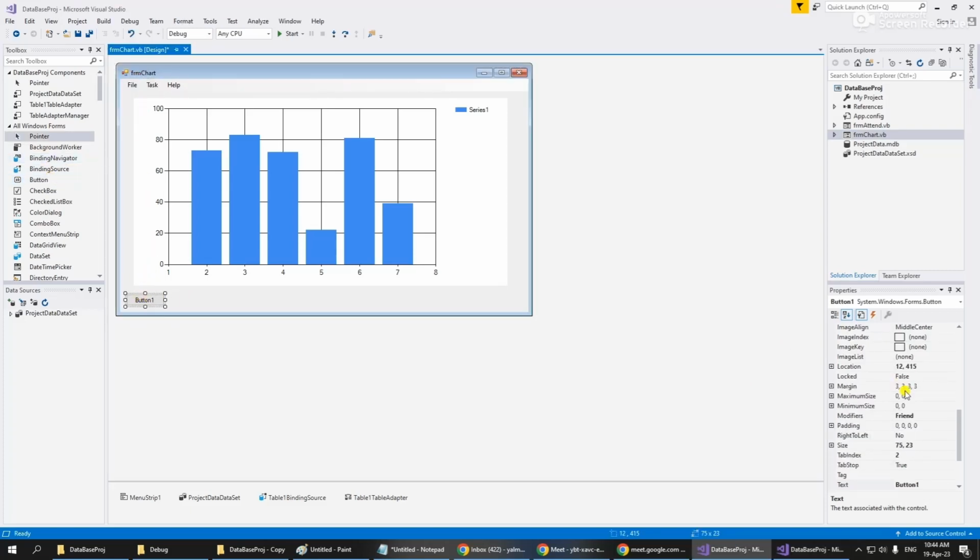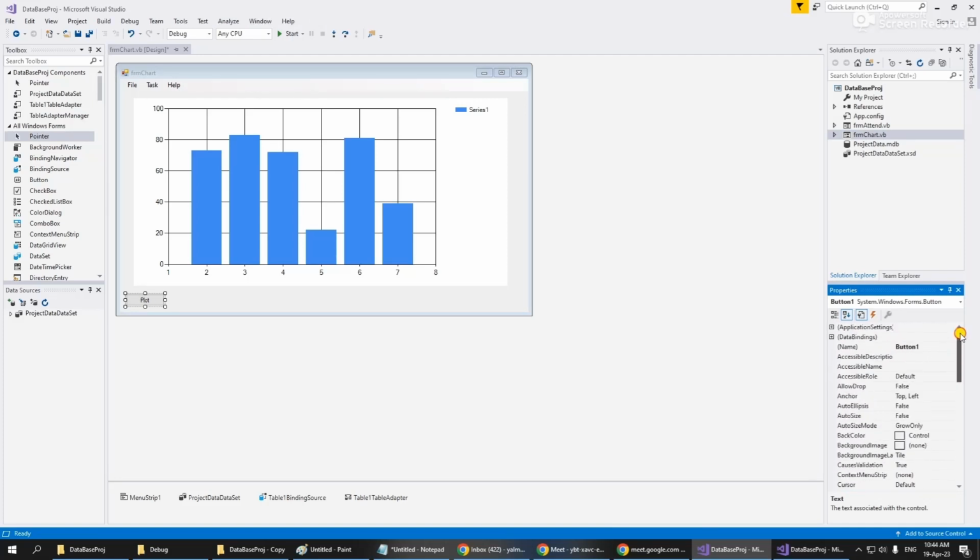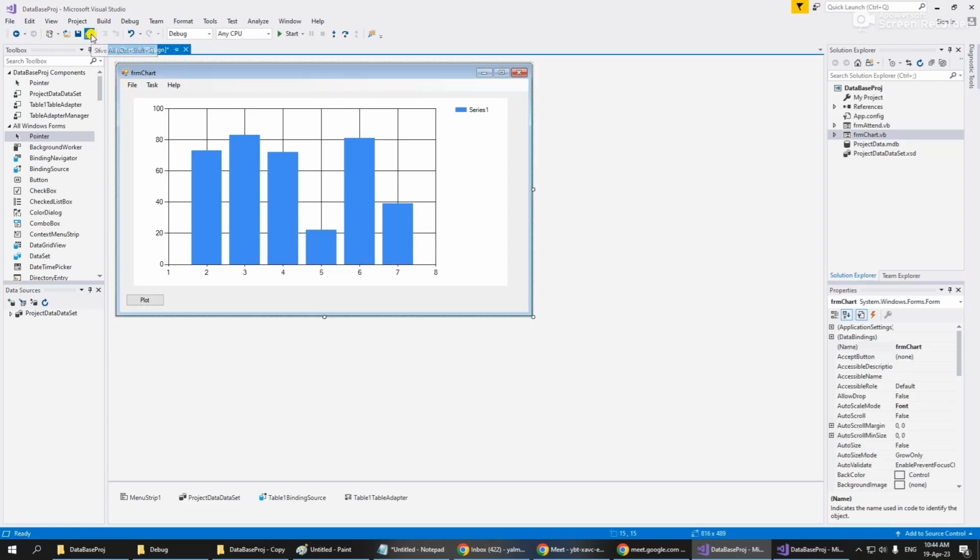Let's retext it as PLOT, and I will rename it as BTN plot. Okay, save your work.